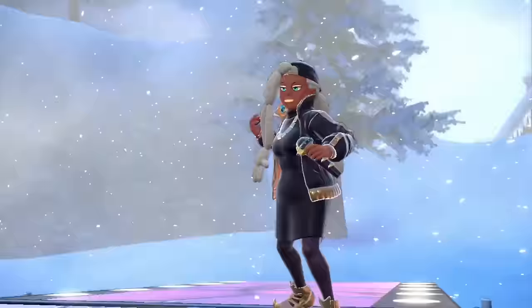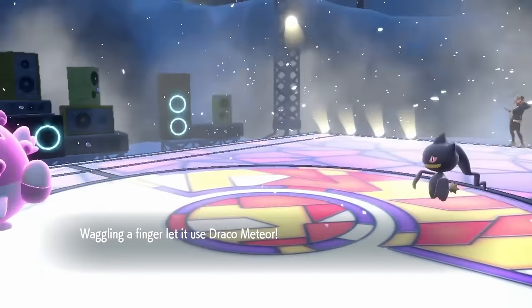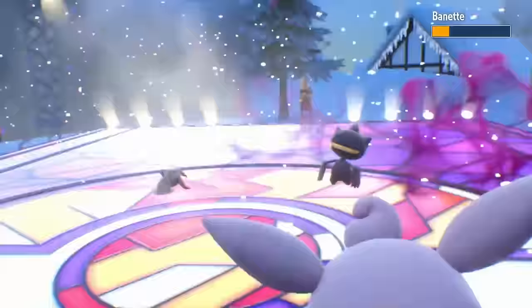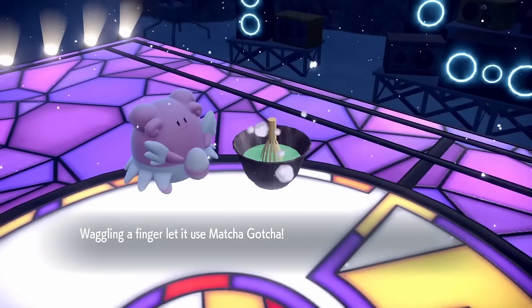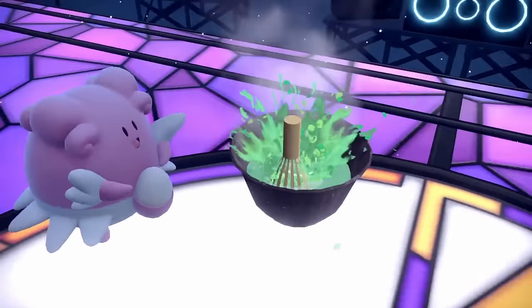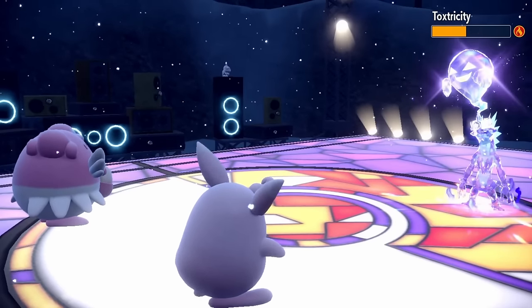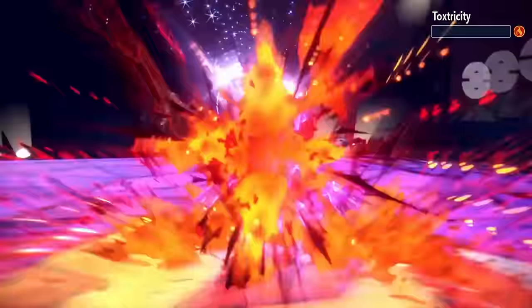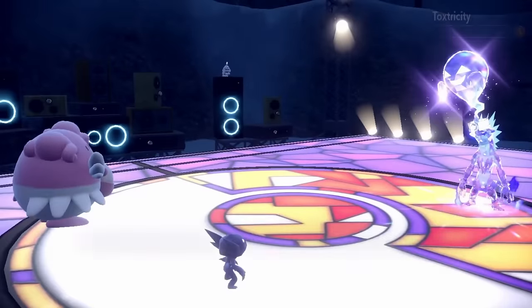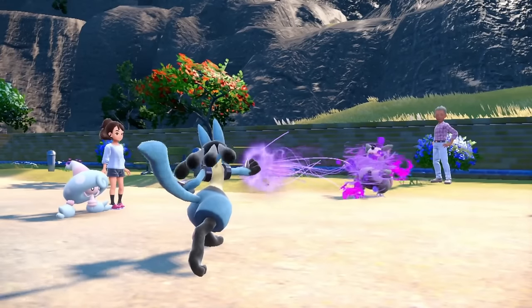The ghost type double battle gym is next and we get super lucky. Just banger move one after the other and completely blitz through the entire fight. Good move. And it burned. That's wild that killed.